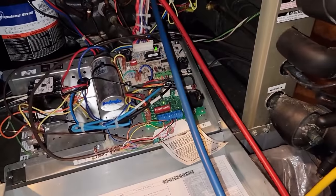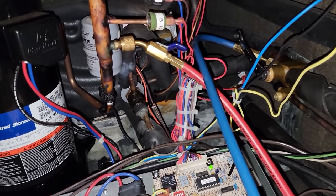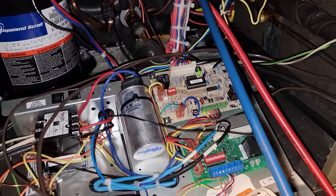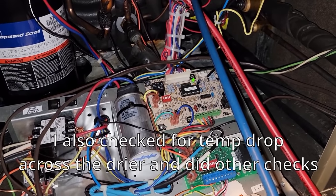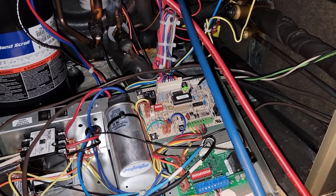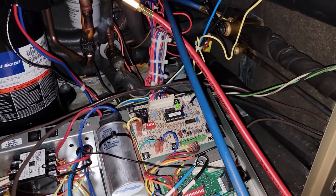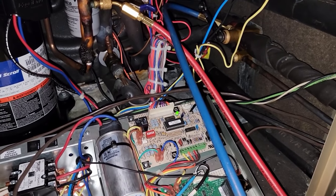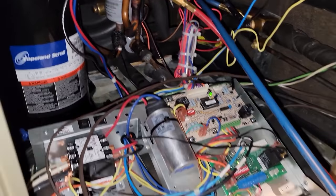The way we diagnosed this TXV — you've got two TXVs in a geothermal or heat pump. We've got one on the inside, which is used when running in heating mode. The one up on the air handler is used during cooling mode. We ran it into cooling mode and had a 28-degree evaporator temperature — there was no reason for it to be that low. I added a little refrigerant after checking subcooling; it made no difference. Subcooling came up from 4 to about 9 and it still ran 28 degrees. I had proper airflow, all registers were open, we had heat loads. So we eliminated airflow as a problem, which means it's a restriction — your TXV, or thermal expansion valve.